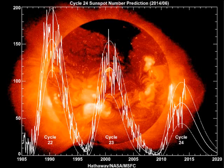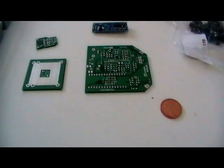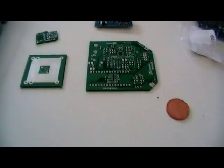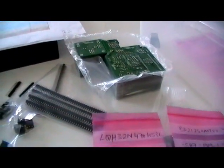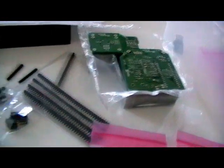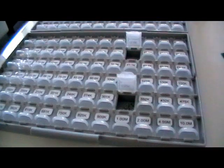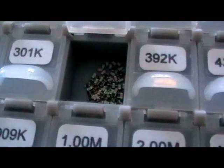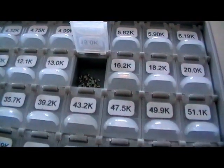Okay, I've got some good news, which we're going to get into right now. Like I said, we're going to soon be going into production of the first one, and then shortly after that we'll build two at the same time, and so on and so forth till we get the 20 PC boards all fitted up with all these components that you can see. All the resistors are here for all the 20 boards. I went out and just splashed out on all these little resistors, and trust me, it doesn't look like there's 100 in there, does there, guys? But in each compartment there are 100 different valued resistors.